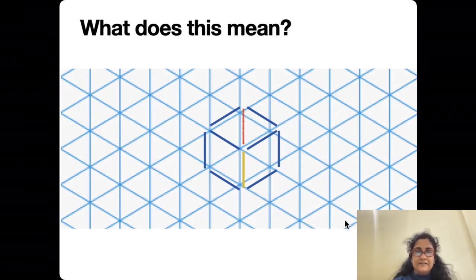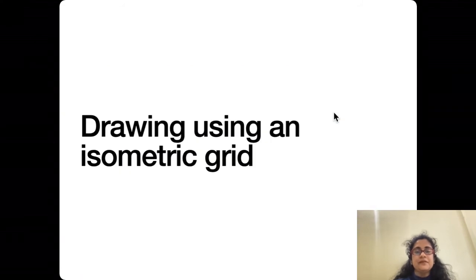An isometric grid is made of triangles. Every triangle is an equilateral triangle - that is a 60 degree angle that every triangle gives, and that is what makes everything accurate. If you take this to be one inch, this is also one inch, this is also one inch, and that is also one inch. Every line is the same. So when you draw something using isometric proportions, you are making sure that every side of your product is the same size.